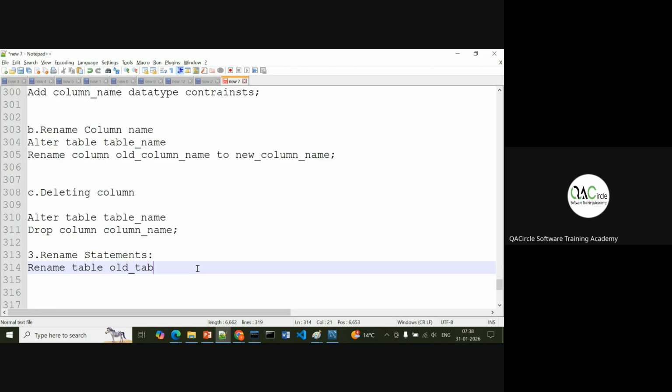Same thing, but there we used extra things because I wanted to rename the column. For that you require the table, but here you do not require any alter statement because it is completely different. It falls under DDL as rename, so that's the reason it has only a single statement. Understood?